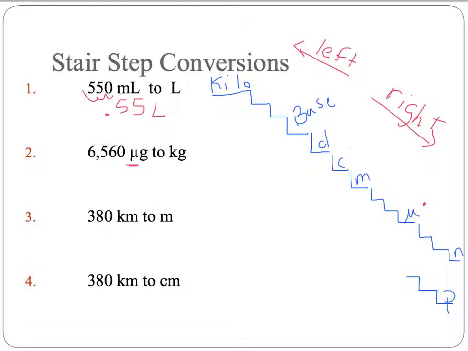That means I want you to go all the way up here to the top. So just count how many steps you're moving: 1, 2, 3, 4, 5, 6, 7, 8, 9. 9 places to the left. So you would start down here at the end by the 0 and say 1, 2, 3, 4, 5, 6, 7, 8, 9. And the rest of those, that's where your decimal is, so you get 0.0000.